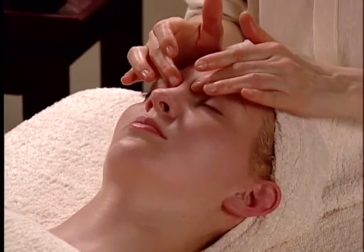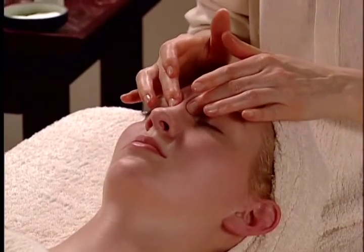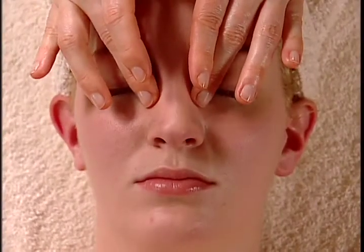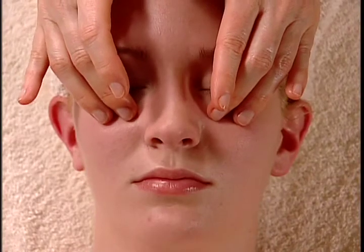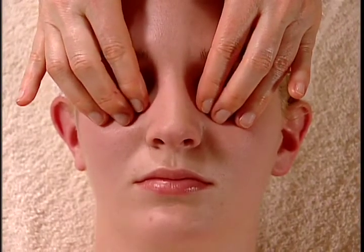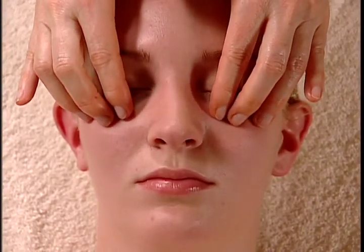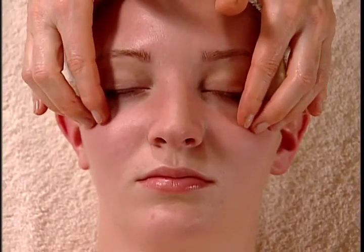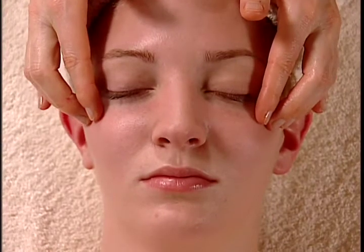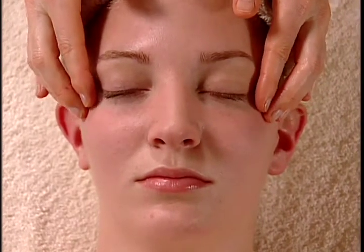Reposition your fingers at the bridge of the nose. Pump bilaterally down the sides of the nose to the inner corner of the eye. Then continue to follow the orbital bone underneath the eyes, pumping outward toward the hairline at the top of the ears.